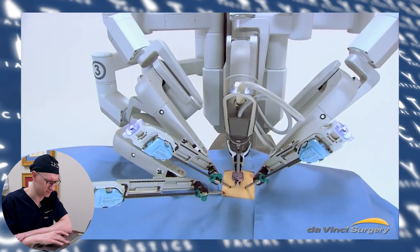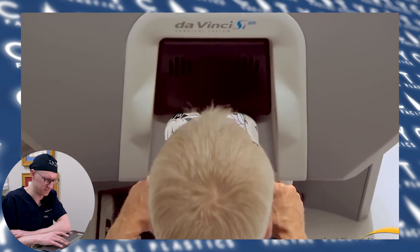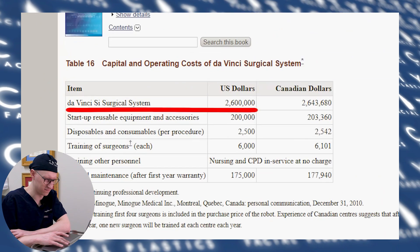The Da Vinci Surgical System is the most advanced streamlined surgical experience for minimally invasive surgery available in the world today. So I remember when the Da Vinci first came out onto the market and hospitals were buying them up, and there wasn't really that much great research at the time to support the use of these robots. And there were even some studies I remember from the prostate literature that showed there were some disadvantages to using the robot.